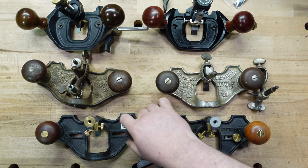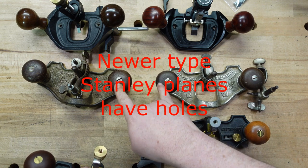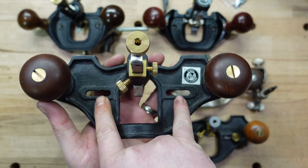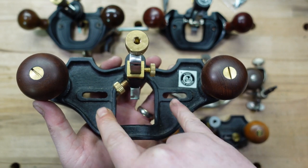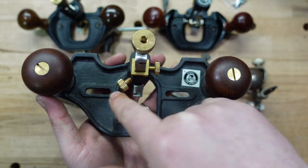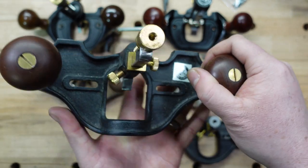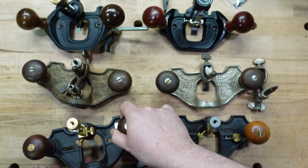I guess you can do the same thing with the Stanley styles. Now, not actual Stanleys because they don't have any holes. But when you get into Benchdog and Lee Nielsen, they have these where the fence goes. So you could put screws in here with a washer. I wouldn't recommend just a screw onto this. But with a washer, you could put a screw on here and make a bigger base for it as well.